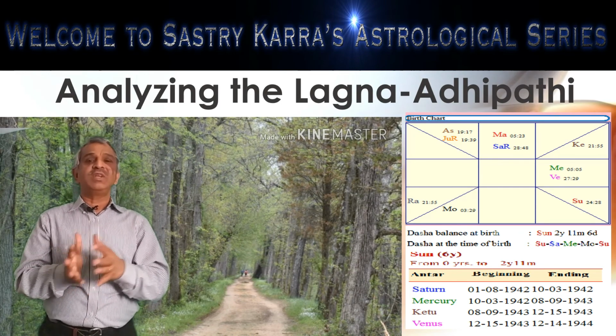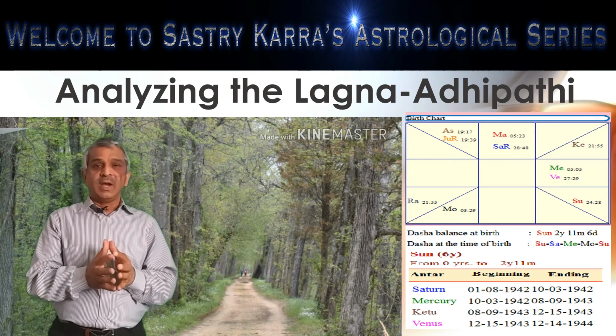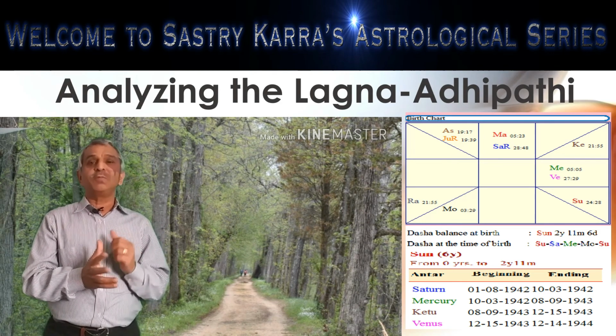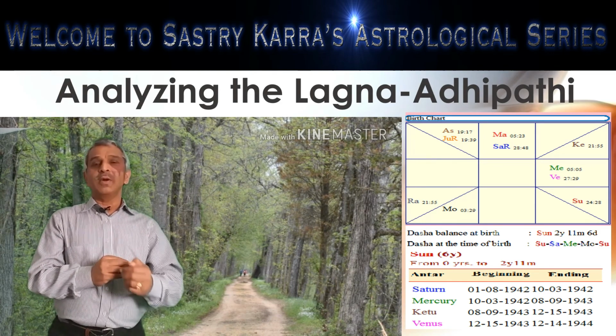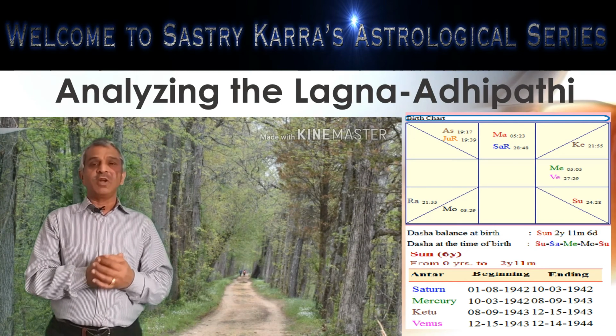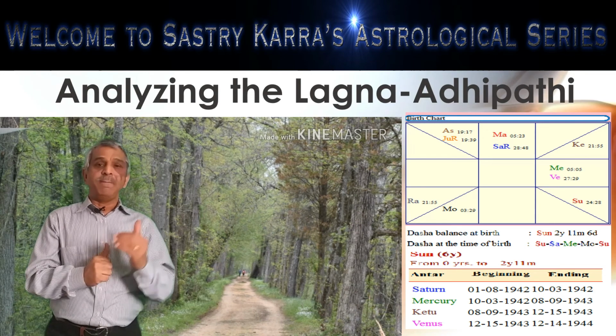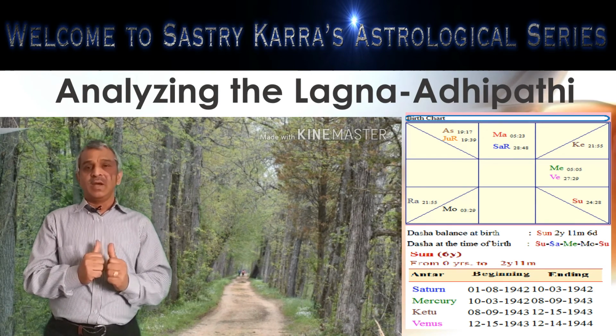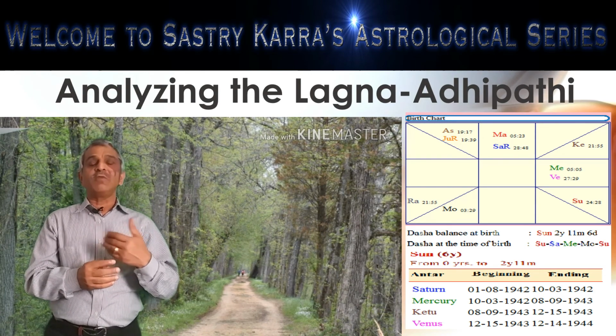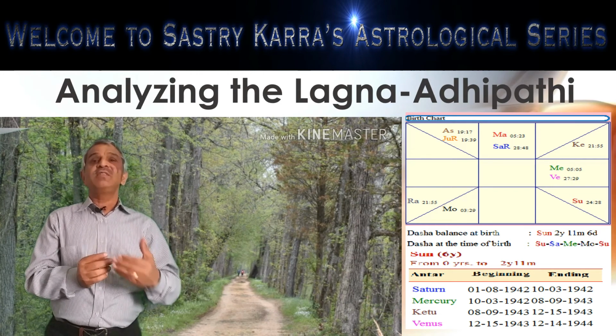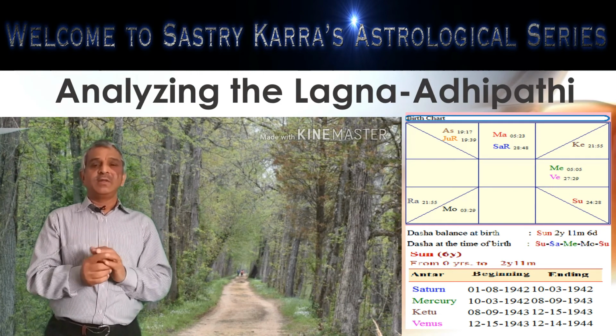In the next few minutes, I am going to give more details about the Mahadasa of Sun at the time of birth. The balance period of Sun is there at the time of the native's birth. So we start looking at who Sun is in the natal chart. Planet Sun is in the 8th house from Rashi Lagna.